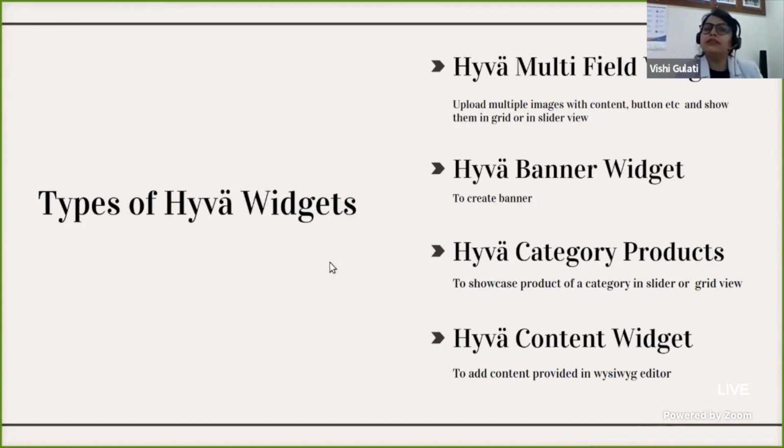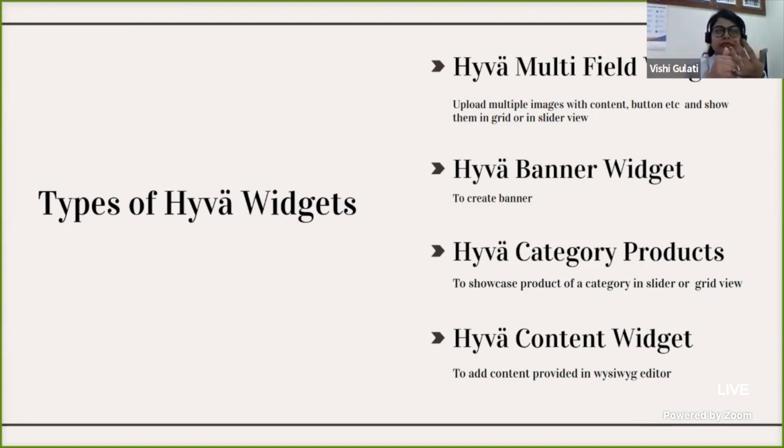Let's see the types of widgets provided by Hyvä. For now, Hyvä is providing only 4 kinds of widgets. First one is the Hyvä multi-field widget. Here you can upload multiple images with content, with a button, with a URL, and it's up to you whether you want to show them in a grid or in a slider.